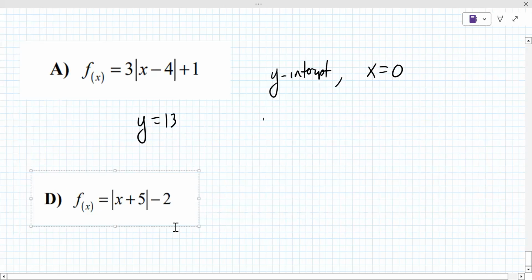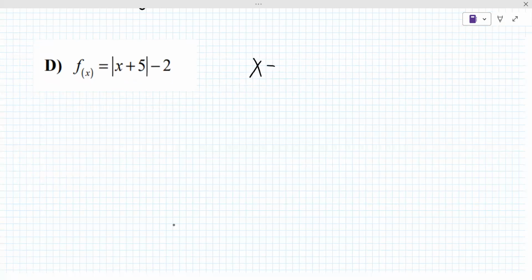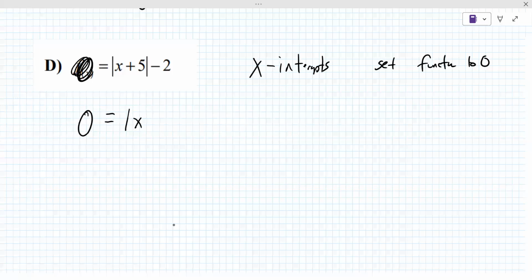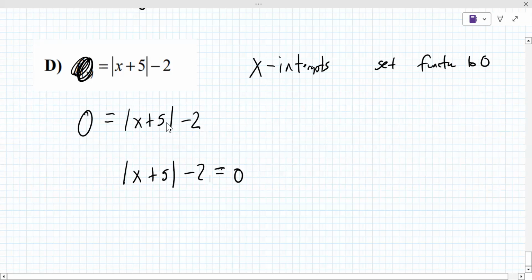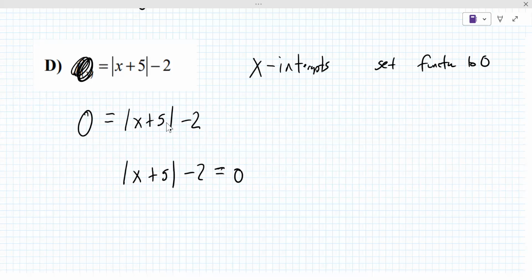Just want to give you another example of that. So to find the x-intercepts, and this is the more difficult one of the two, you set the function to 0. So basically, instead of this f of x, you put a 0 there. And if you don't like the 0 on the left, you can move it to the right. That's allowed. It's like changing the settings in your car when you drive. You kind of want to get the seat right, all that stuff. You want this to look the way you expect it to look.